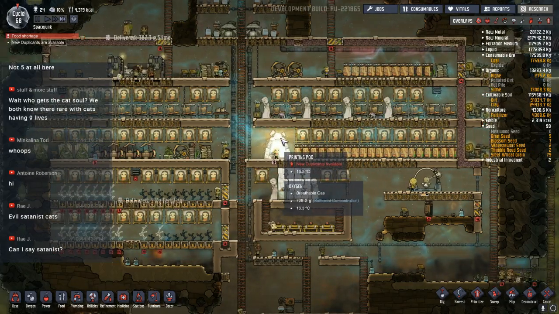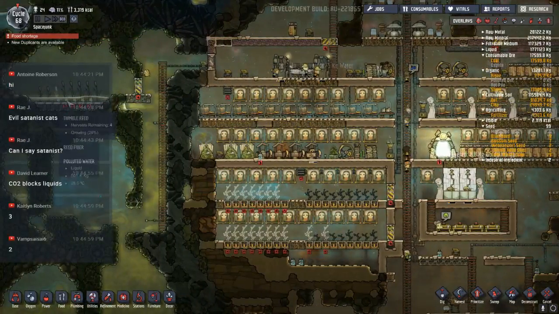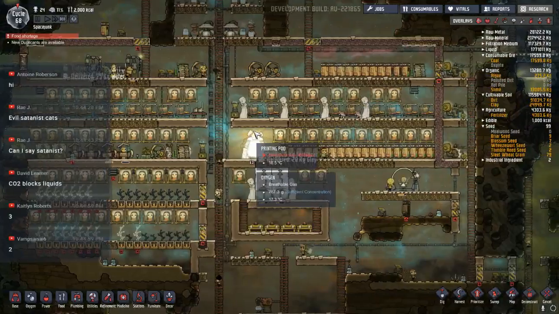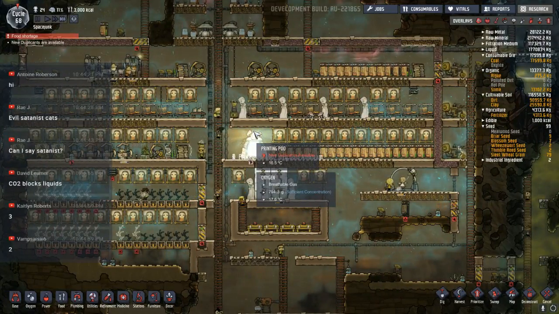CO2 blocks liquid. What? No, it seems to be fine now. That's so weird. Makes no sense at all.